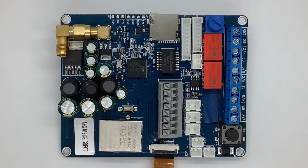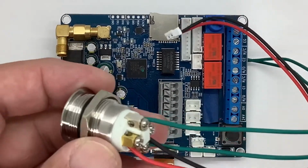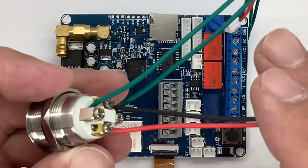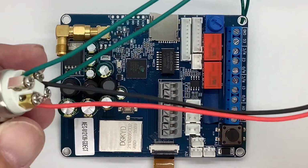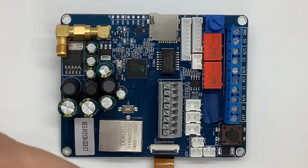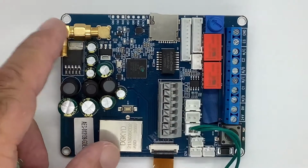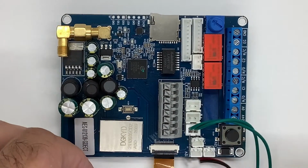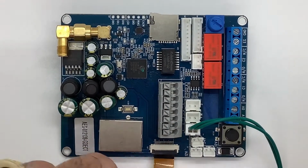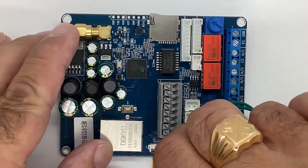So now let's start connecting the button first. Here we have our push button, and it's four wires, 2 sets of wires. Red and black are for your power, your 12 volts, and your 2 green wires are for your button. The green wires are going to go where it says button right here. It's your first connector. Then we're going to power this with 12 volts, and the 12 volt connector is either this one or this one in the front. We're going to pop that in.